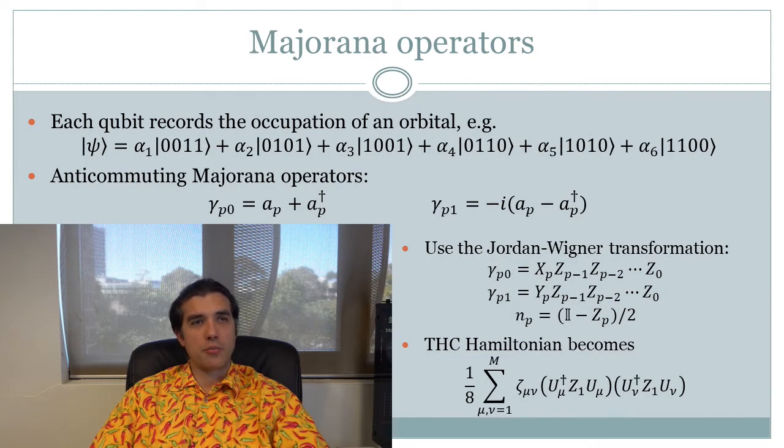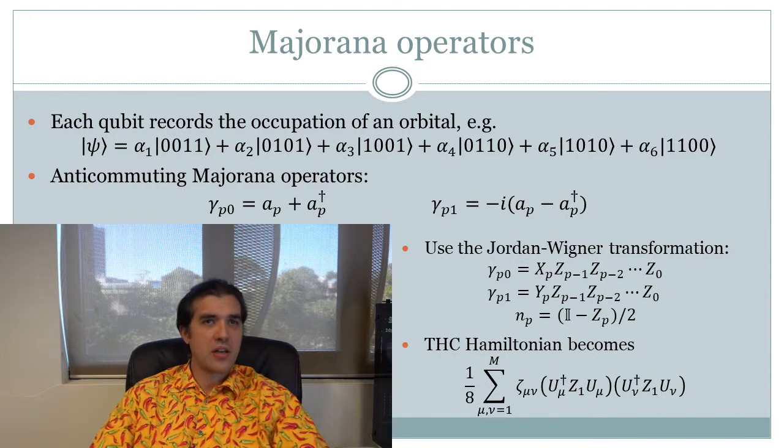Next, in order to actually perform this linear combination of unitaries, we will need to perform the basis rotations U_nu and U_mu. These will be controlled on registers with mu and nu in a state that we prepare, and for each of these we can express them as a sequence of n simpler 2-qubit rotations called Givens rotations. This is a nice simplification because normally we would need order n squared Givens rotations to transform the basis, but here we only need to rotate the basis to orbital 1 in the correct way, which means it can be simpler.